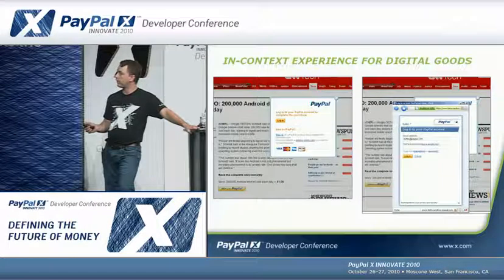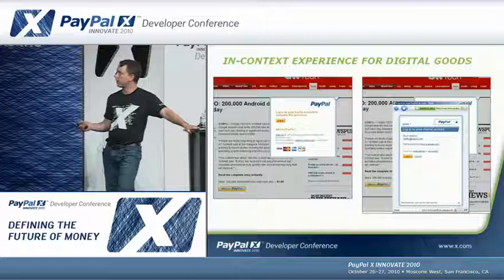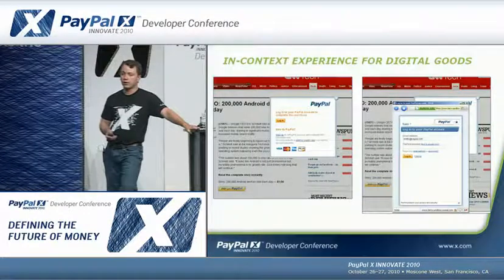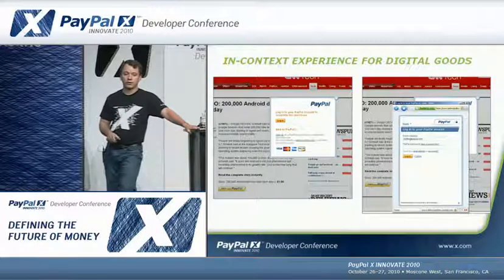If they haven't already stored their information, as they were demoing this morning, you get this pop-up window where you can log in or create an account, at which point, once everything has been completed through this pop-up, you redirect back to this page and you can run the Do Express Checkout call. Again, it's the exact same APIs, it's just a little different flow, a little different look and feel.